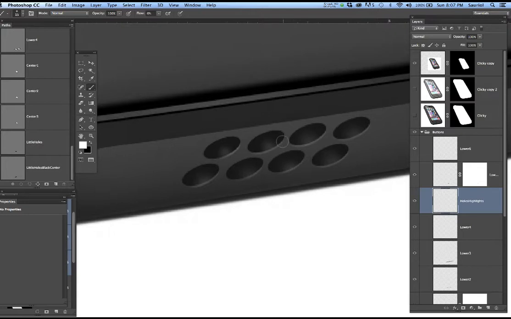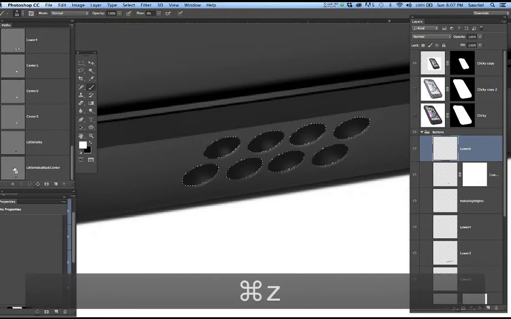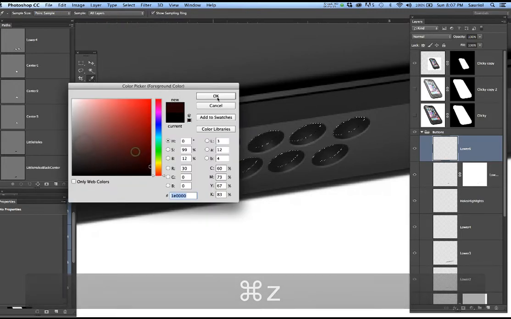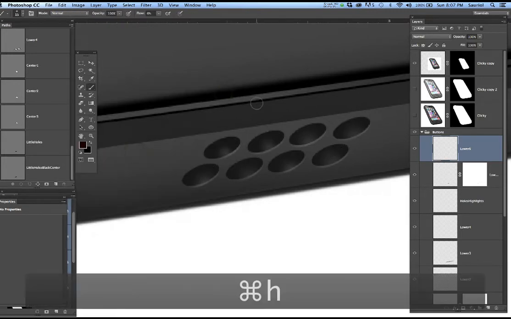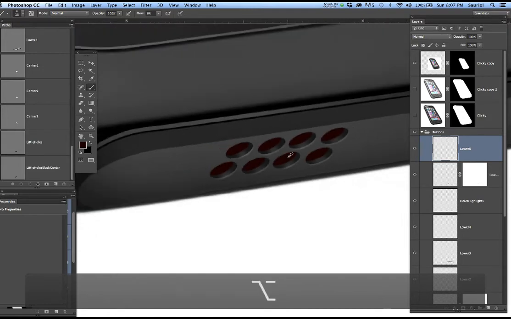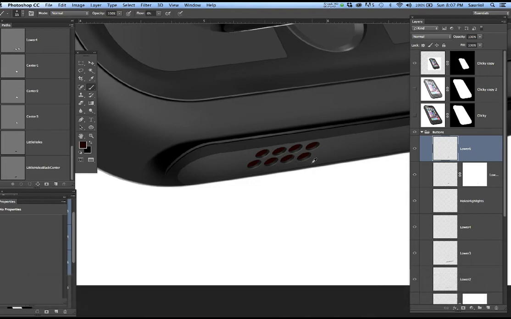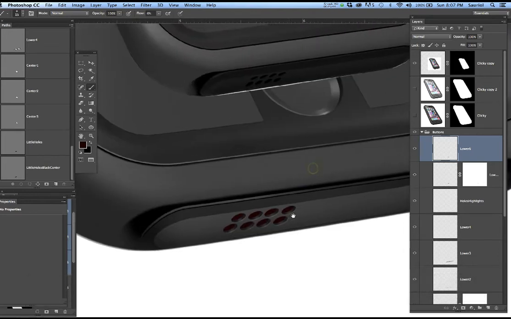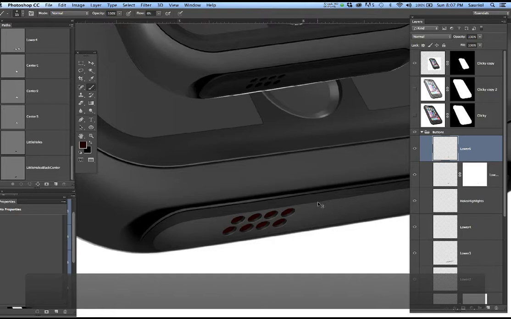Now let's put in the actual hole on the inside. So that's what I'm going to do on number 6. So I make a selection of the buttons and I subtract this. Nope, wrong one. I intersect this. Now I have the little black area. Let me get black with it. Make sure it is black. And then I'm going to hit Command H and watch if I go Option Delete, I have my buttons. They're not buttons. I keep on calling them buttons. They're actually holes. Okay. Now, look at how I have everything too bright.